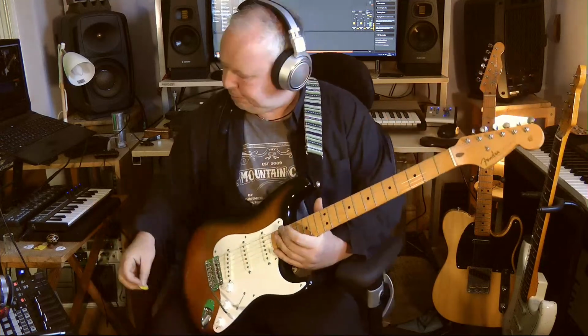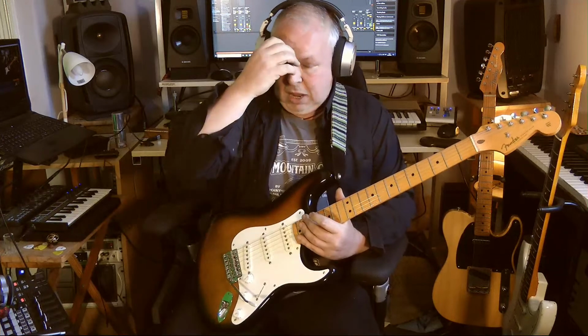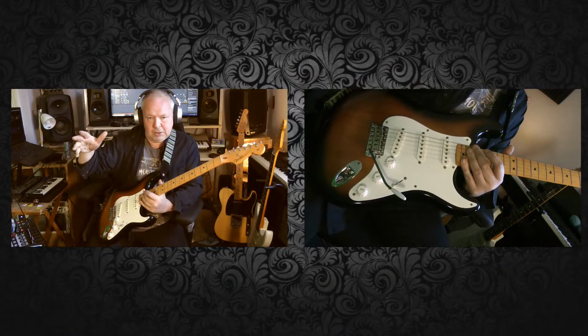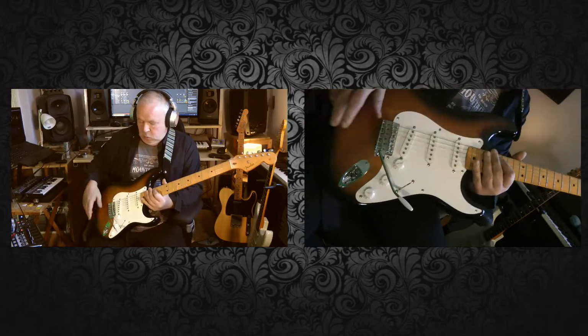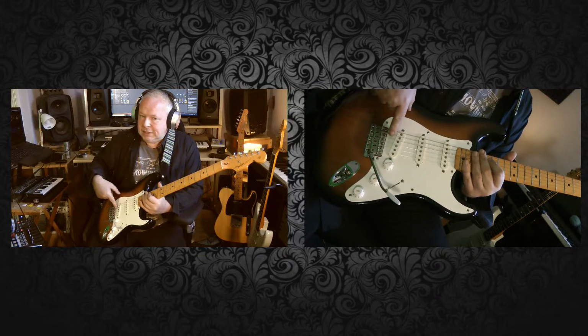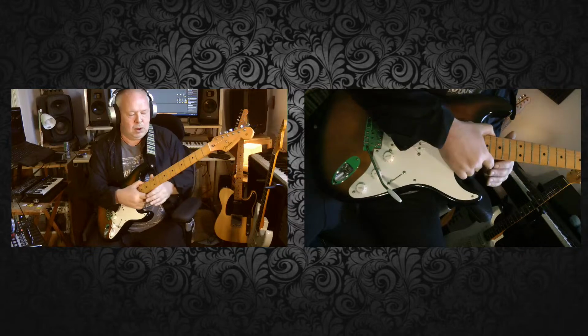Not only that, this is great. I'll be down at the Wilkinson shop in two weeks' time, provisionally, and we'll be putting the Lala pickups in this guitar, and we'll be having a listen to the Lala pickups.